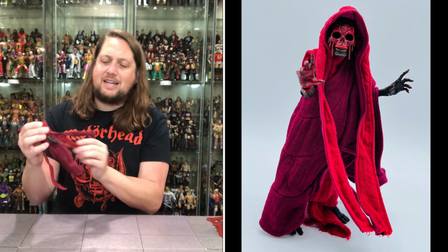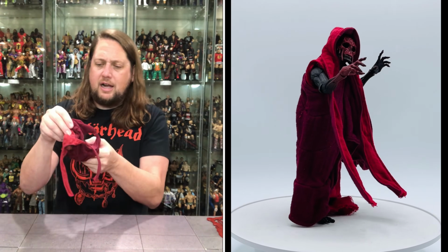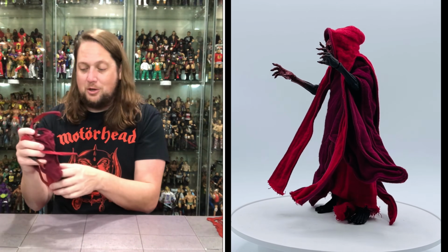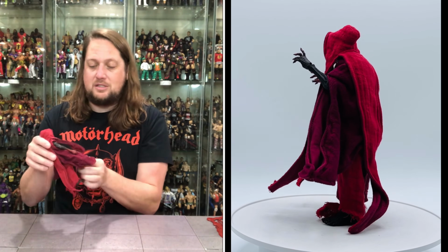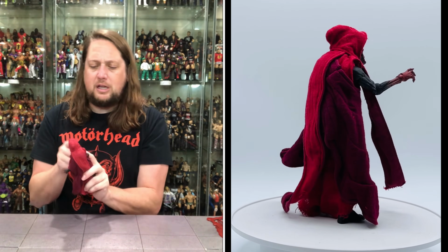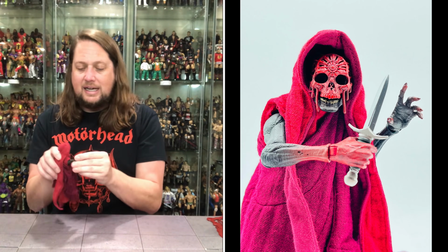So we have that. Then he's got the big old robe going on. Look at this. Big old robe. All kinds of robe going on. And then even under that, he's got another robe underside his robe. So there is a lot going on with this figure. There is a ton going on with this figure. But he is definitely spooky, definitely scary looking. And then you can remove all this stuff if you want to, and just have this as like a demonic skeleton if you want that in your collection as well. Very creepy.